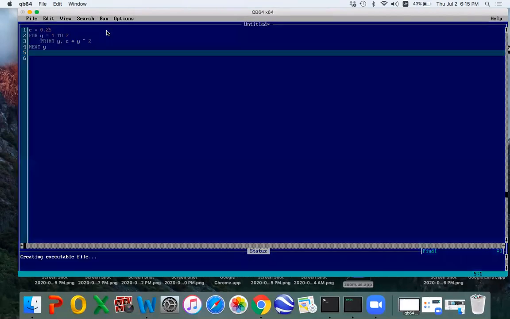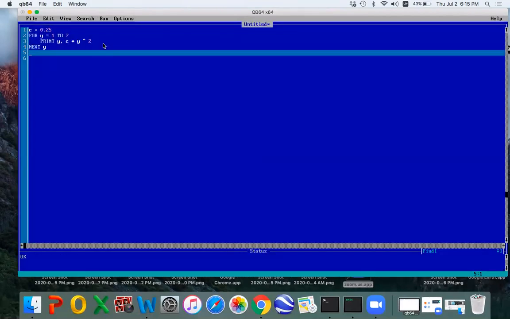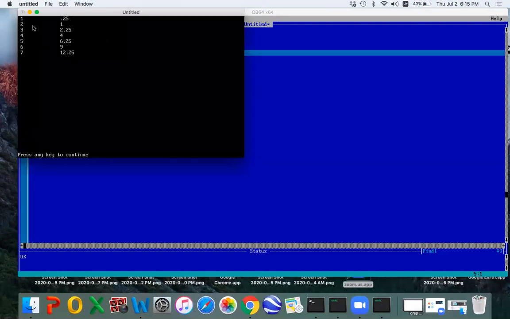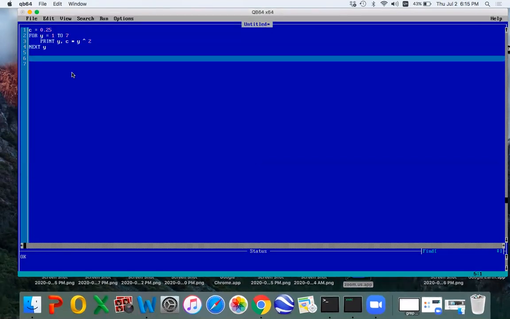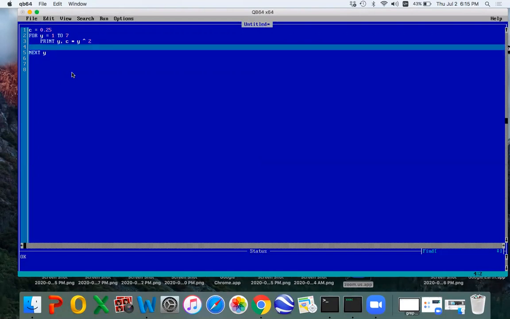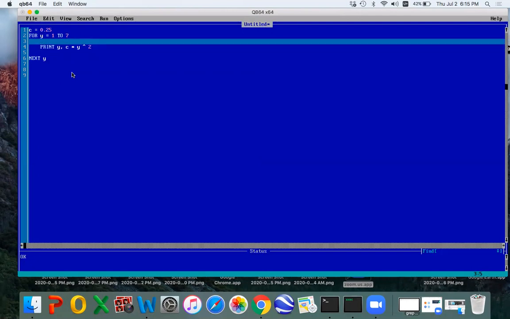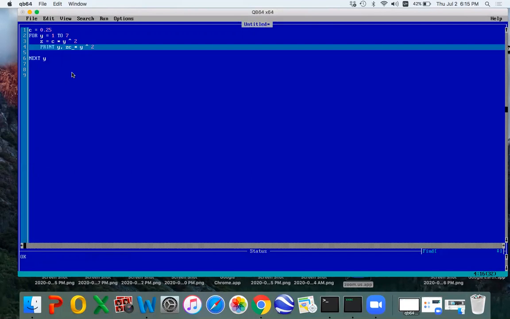Learning by example, quick and easy way to do this. Oh, we have 1, 2, 3, 4, 5, 6, 7, and that is the answer from the equation. And what if we wanted to, say, add up all the values? Well, you know what? We can keep it in a separate line here. We're going to say z equals c times y squared. And I can print z now.